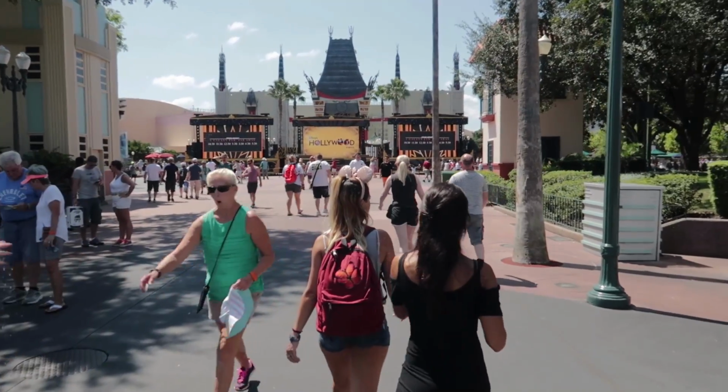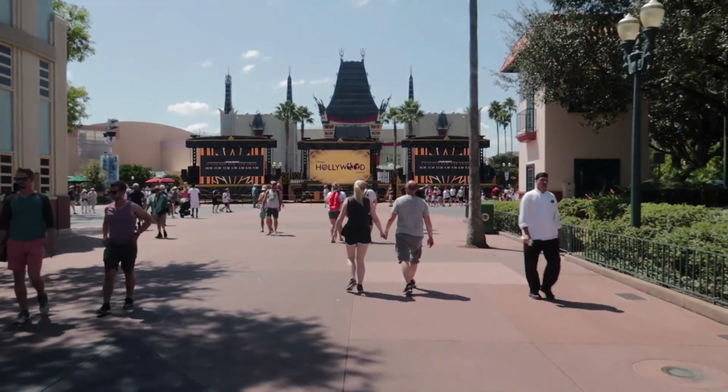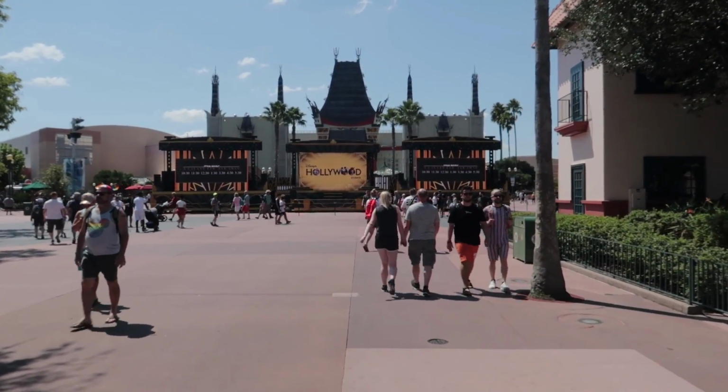And now on to Galaxy's Edge. I have a little research I need to do for a future vlog. Getting out of here should be pretty fun, as I did lock my keys in my car when I got out of it this morning. But all I have to do is show up in the parking lot, ask for some help, and they should be able to help me right there.